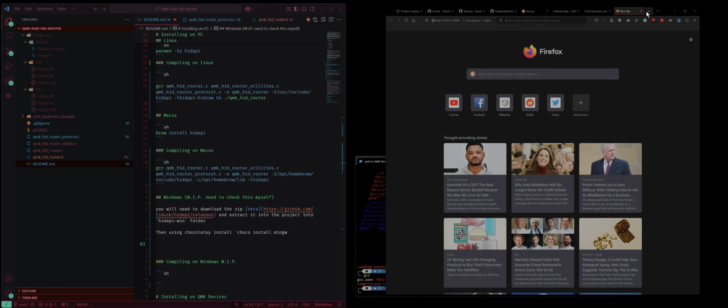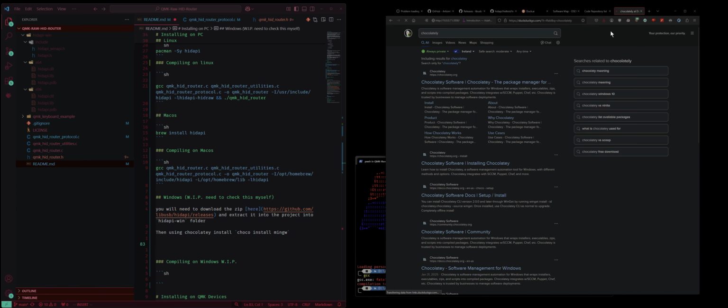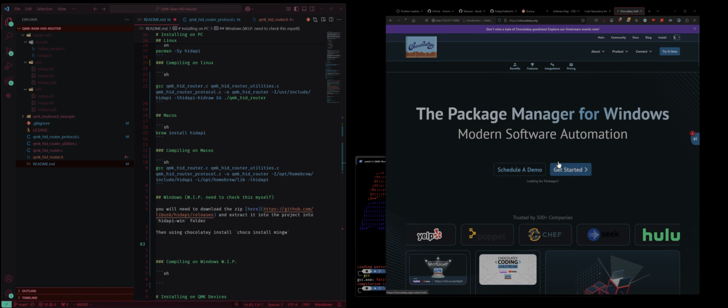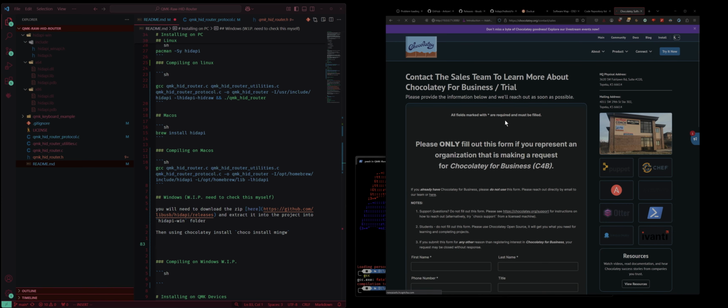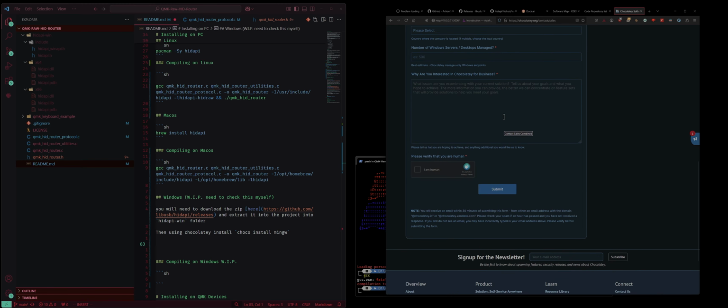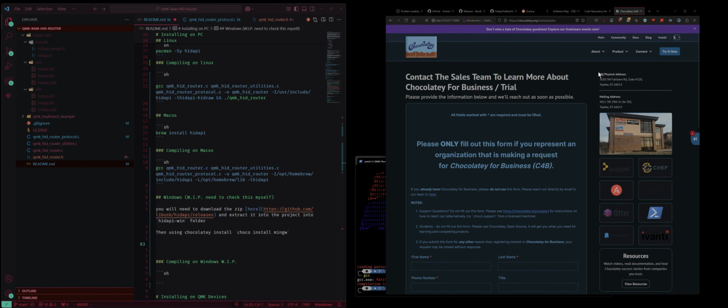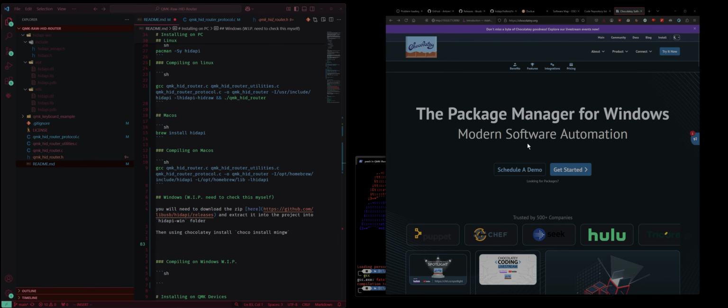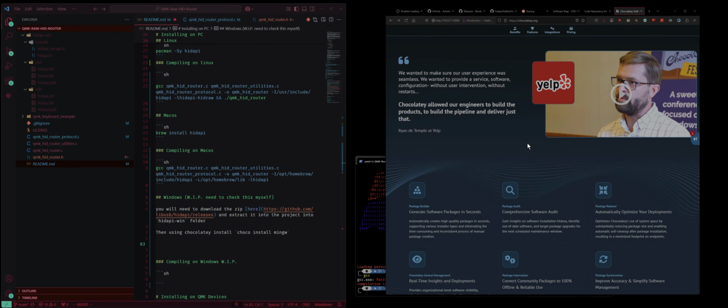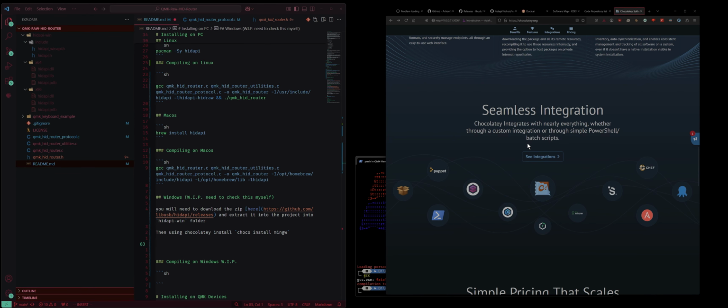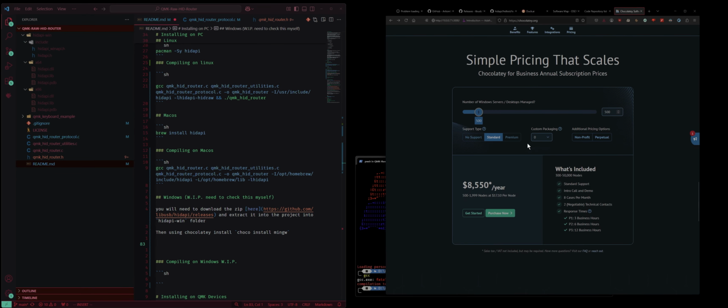Now then, chocolate. Need to get the link for this so people know what is going on here. Oh my god, what is this? Just let me download it. These websites are so useless.